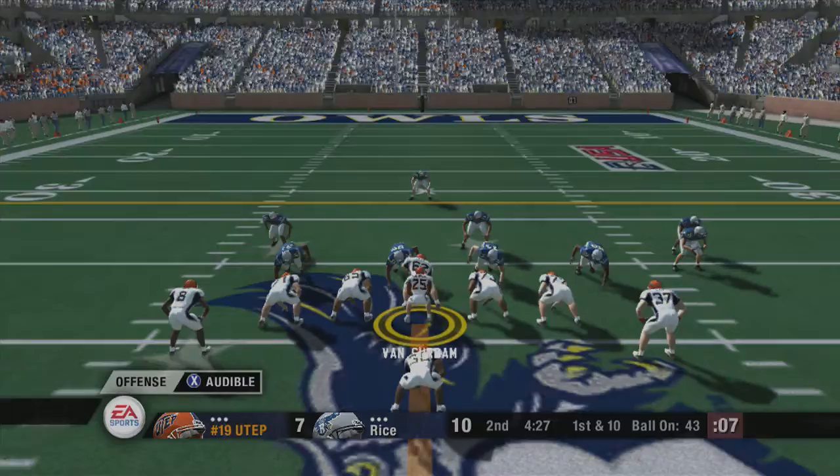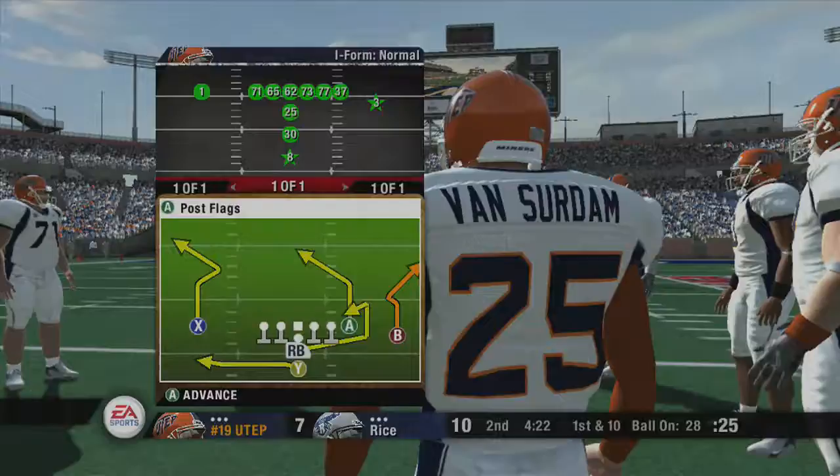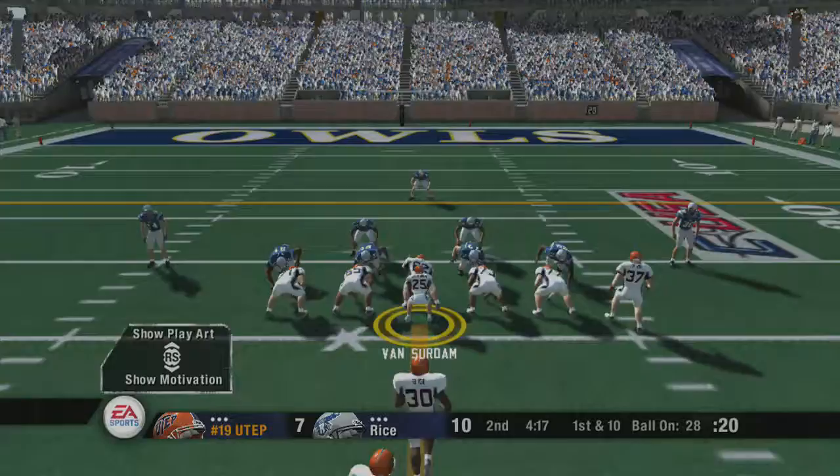Looking to throw. He scrambled. Catches it. Tackle made at the 28. Good gain on the pass to the running back. This young man is becoming more and more part of this passing game. He does a great job of making guys miss after the catch. Number 8 is the deep back as they line up in the eye.